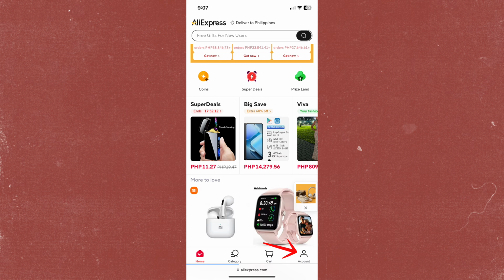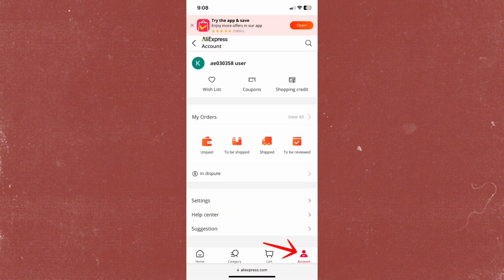In this video, I'm going to show you how you can download an invoice on AliExpress. So if you're using desktop, then you can log into your AliExpress account and then go to My Orders and then find the order that you need the invoice for. Now on the right side, you can click on the View Detail and then just scroll down and look for the Download Invoice button or sometimes Request Invoice. So you just have to click on it and the invoice will download as a PDF file.